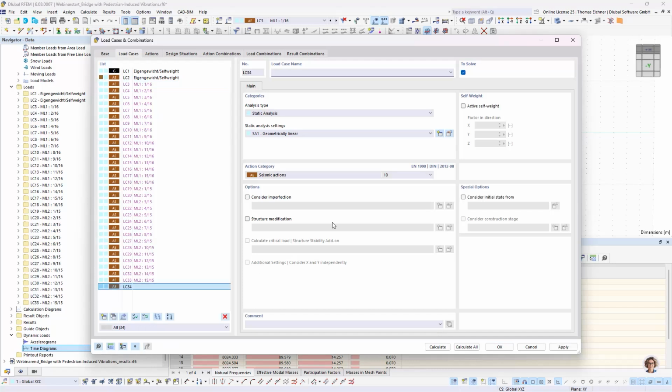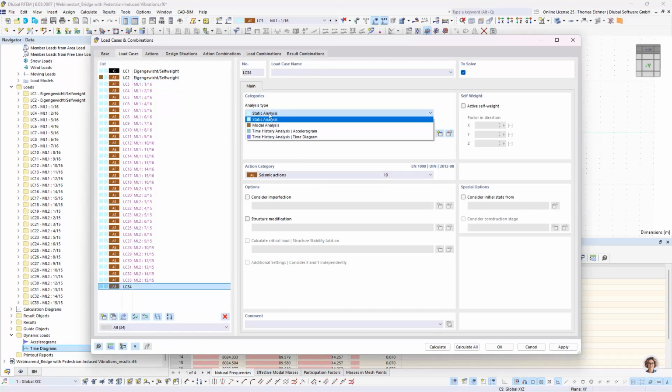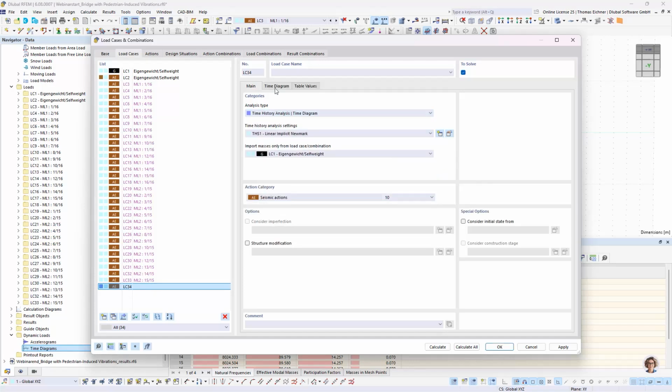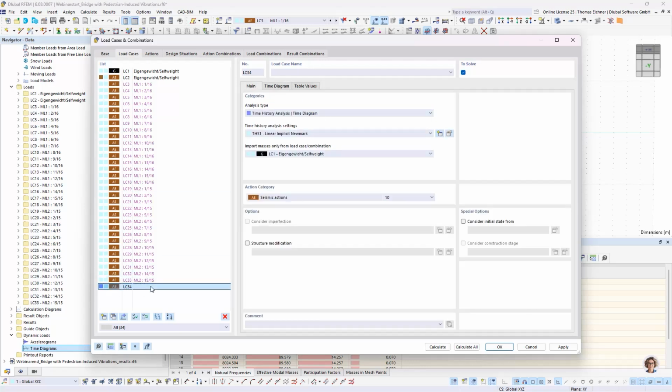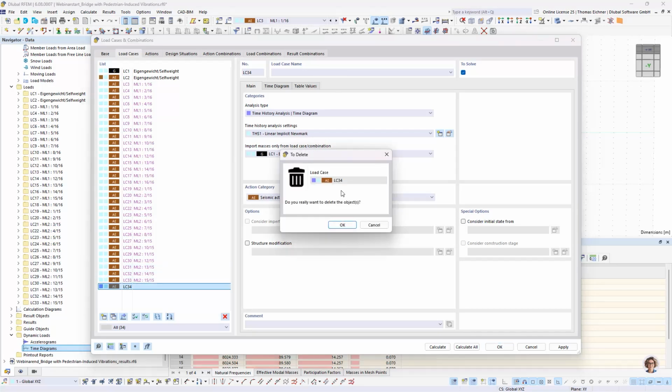First, just some general information. We can create time history analysis in load cases. That said, we can create, let's say, the time diagram one, where we would select a time diagram, and all the loading that is defined within this one single load case will be modified with that time diagram. However, we have, I think, 31 loads on load cases, and that means we will have to go with the load combination variant, where we can assign multiple load cases and time diagrams.